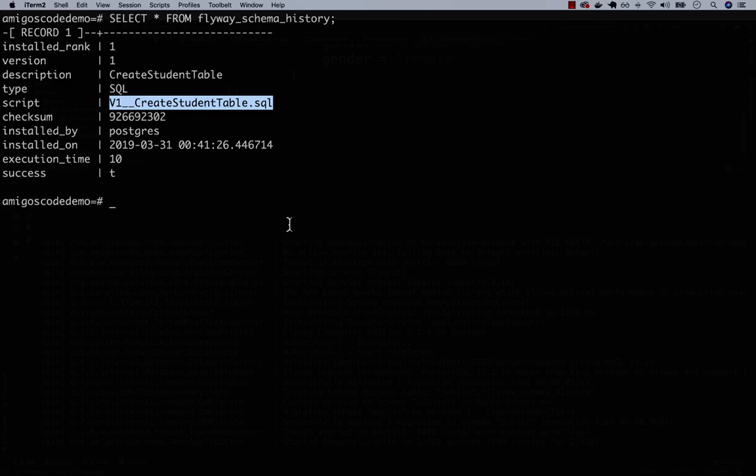So if you need to add any changes to your table or add more tables or add indexes, for example, you should do that in a new file. So let me show you what I mean.